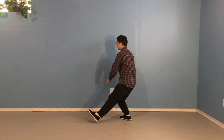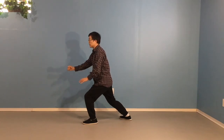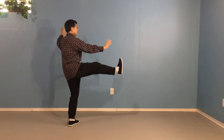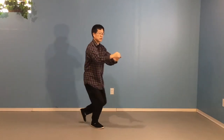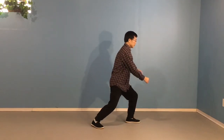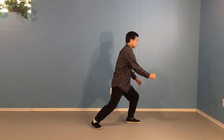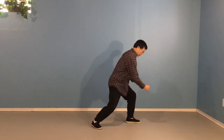Just relax the right leg, right arm. Okay, then it will be much easier. So like that. Now relax the right arm. So let the fist go lower, then punch forward. Okay. So that way you avoid doing this.